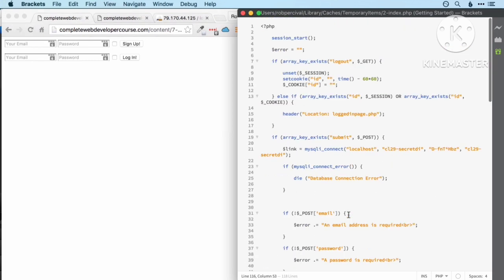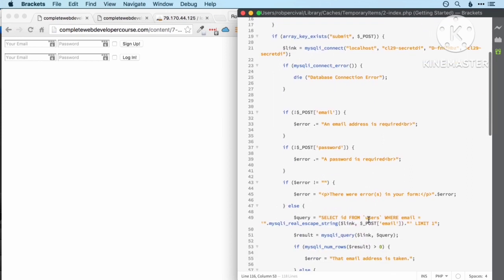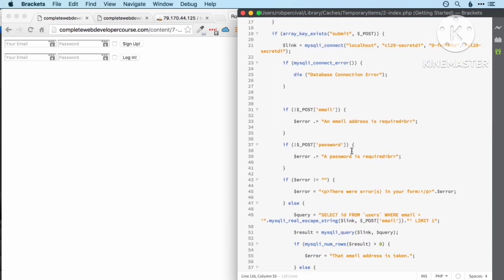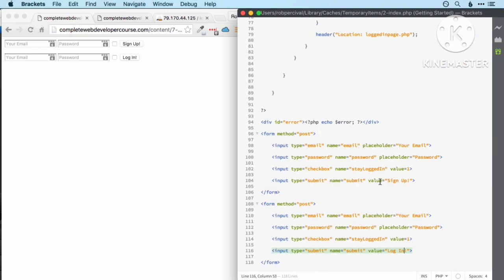Now, one thing we're going to need to do up here when we're doing our post is to know whether we're attempting to sign the user up or log them in. Now, one way we could do it is to look at the value of the submit variable, but that's not very neat because we might want to change the word sign up to register or something like that, and we don't want to have to update our code to take account of a change in the look of the website.